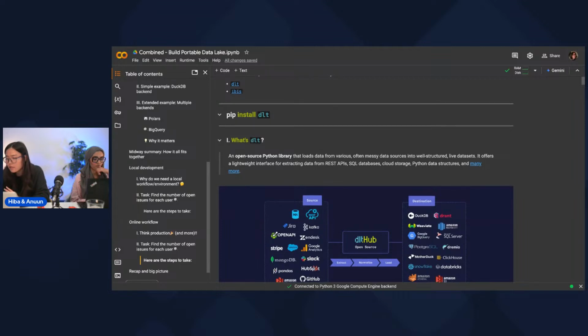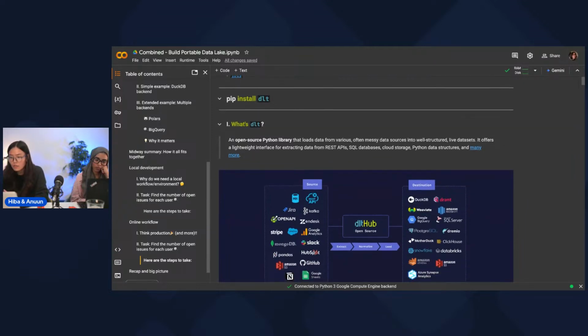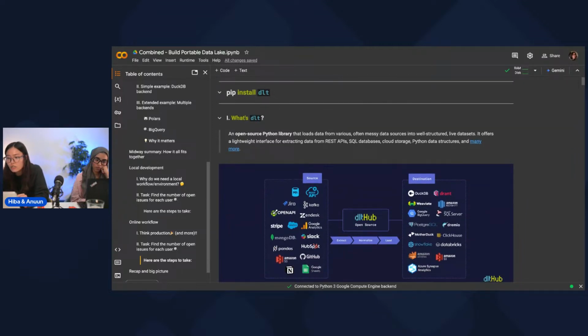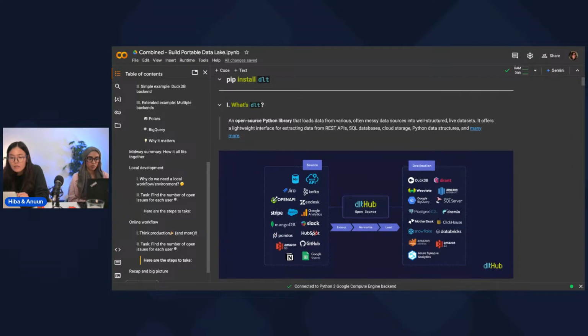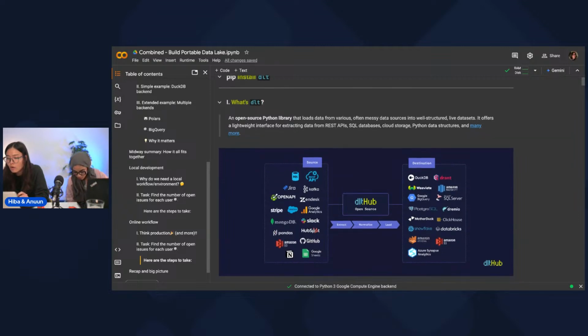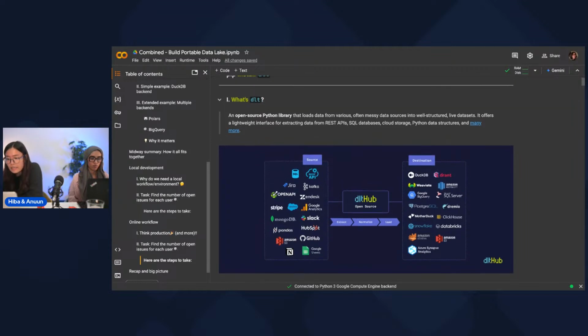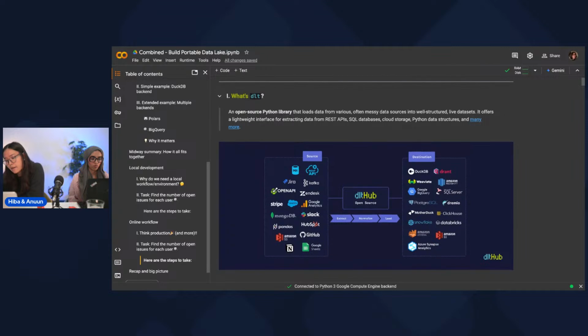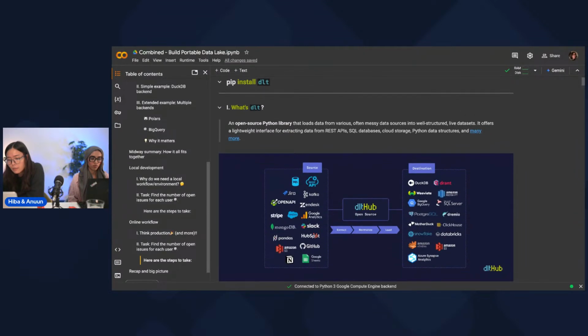My assumption is that many of you already know what it is and how it works, but to freshen up a little in this section, I'm just going to cover the definition along with a simple example and a more extended example, as well as cover the file and table formats DLT supports. And in the end, elaborate a little on why the things we cover in this collab matter for today's topic.